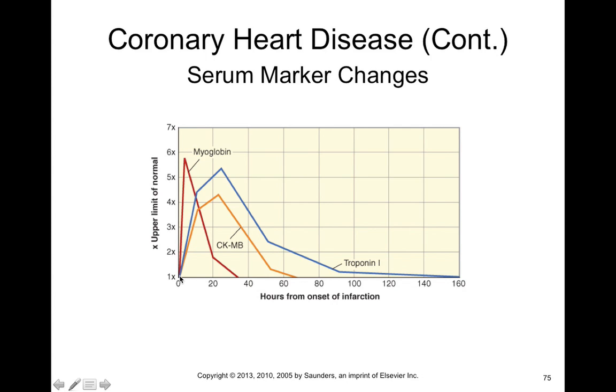Now, what can occur later are rises in troponin. We know that troponin is one of the proteins that's necessary for cardiac muscle cell contraction, and so troponin is also a serum marker for ischemia and necrosis in the heart, as is creatine kinase, or CK. Creatine kinase, remember, is the enzyme that adds phosphate to creatine, and it's one of the enzymes that can help your heart store energy for later use. But you can look at all three of these as biomarkers for the degree of ischemia and necrosis that may have occurred in someone's body.